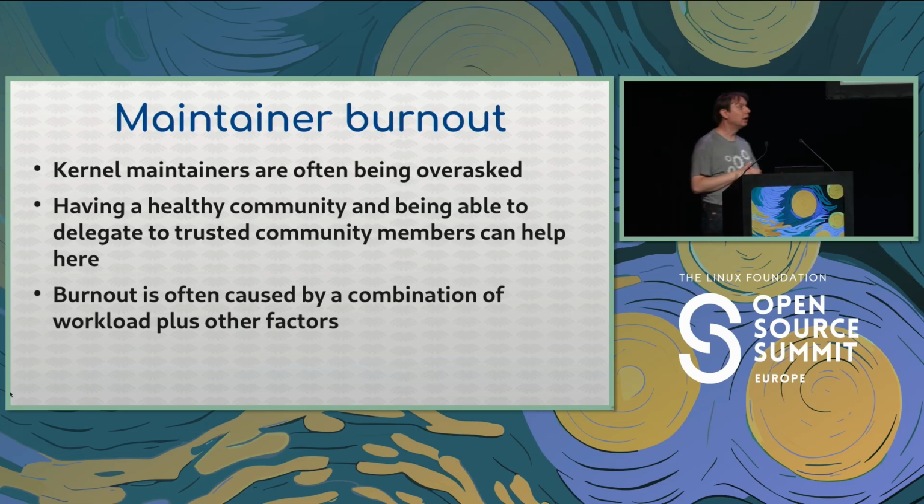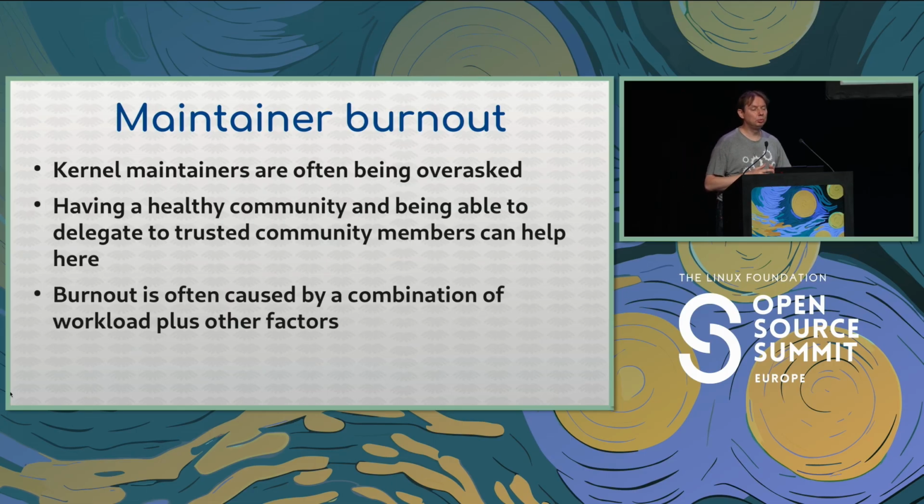So, maintainer burnout. In the kernel, we already touched a bit on this. I mostly want to talk about my personal experience on the next slides, but kernel maintainers are often over-asked, right? This is also something which I have the feeling we put upon ourselves. Once you become a subsystem maintainer, you start feeling very, very responsible. It also takes a certain kind of person to grow into this role, and these are often people who tend to feel responsible for everything, right? They want to do everything perfectly, at least I always want to do everything almost perfectly. Remember, perfect is the enemy of good, right? You want to aim for good enough. Perfect doesn't exist.